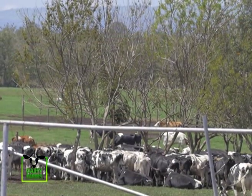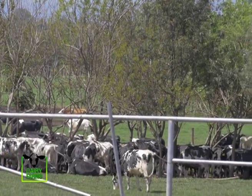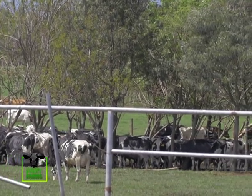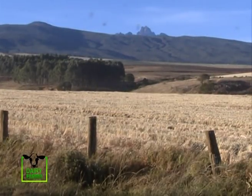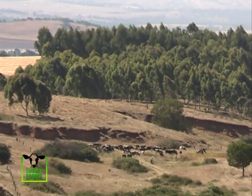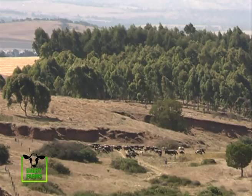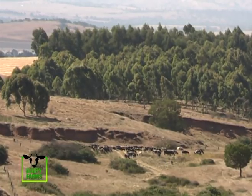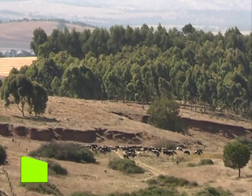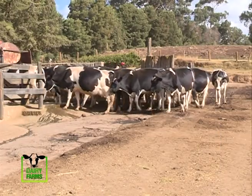Large-scale dairy farming in Kenya accounts for 20% of national milk production. It is practiced mainly in the central and Rift Valley parts of Kenya. On the leeward side of the slopes of Mount Kenya lies the expansive Wangu Embori farm. The farm has more than 500 purely Frisian dairy cows, and that number increases by the day with the birth of at least 10 calves a day. We sought to know what it takes to manage such a huge herd.